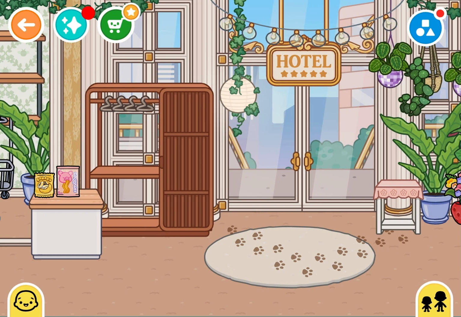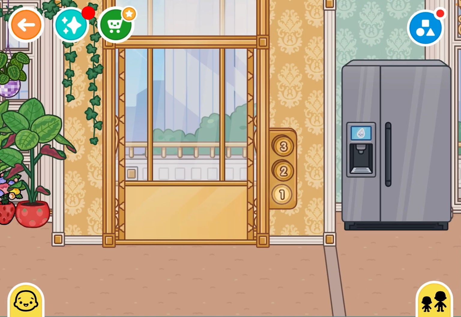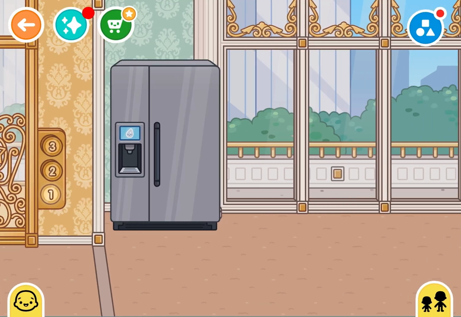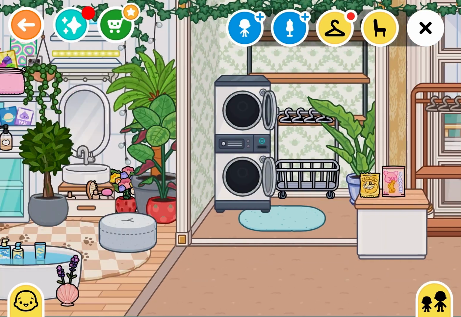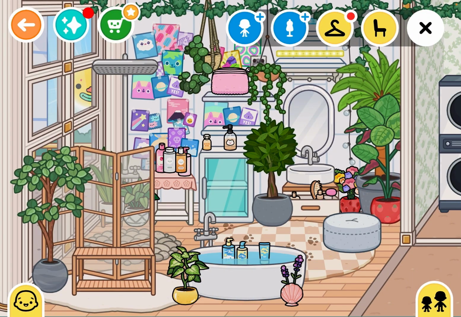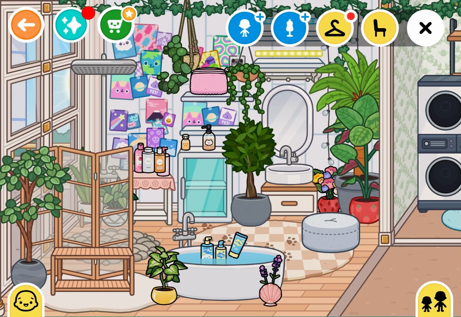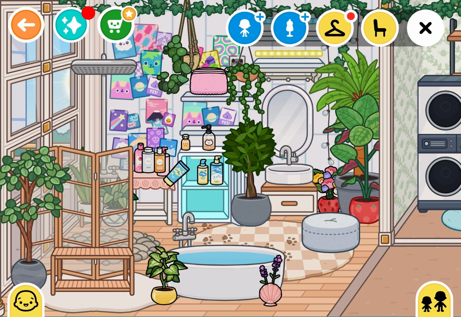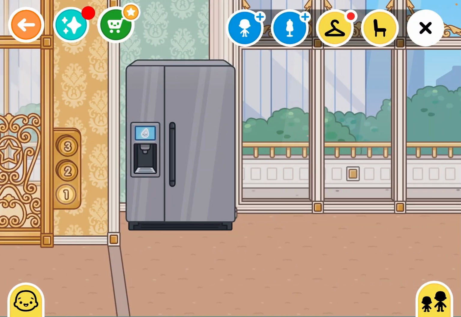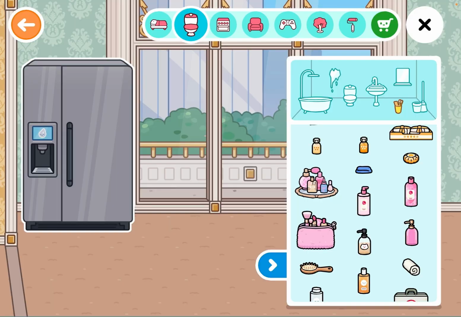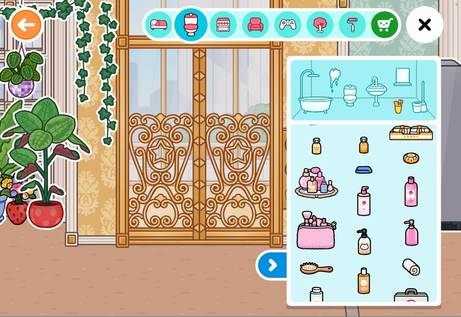Right now I'm going to be showing you how to make a cluttered house. I've been trying to search up cluttered house tutorials, and I think they mostly work because look at this crazy cluttered bathroom. Okay, why are the moisturizers over there? Okay, there we go. Never mind. Just ignore that.